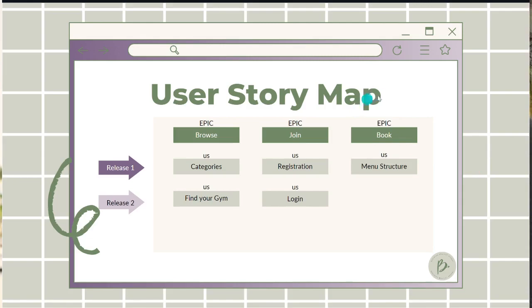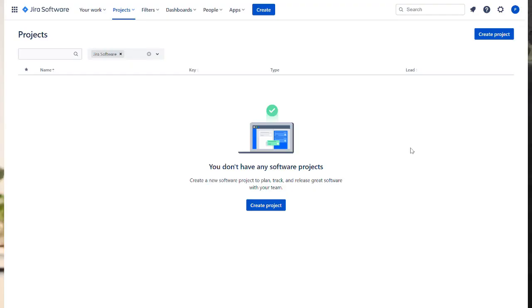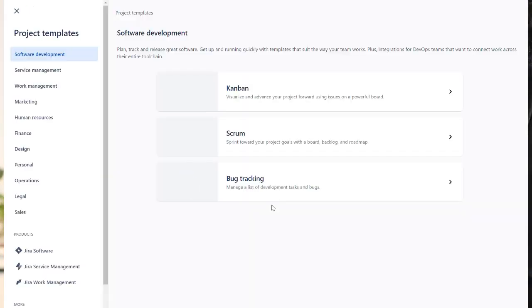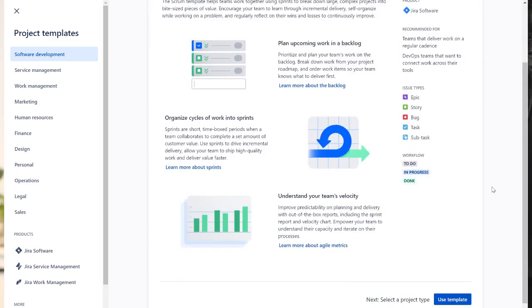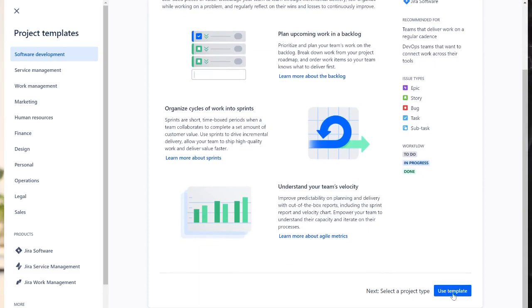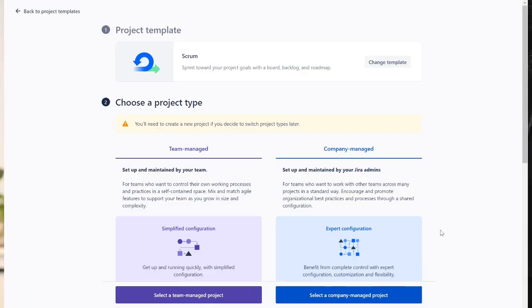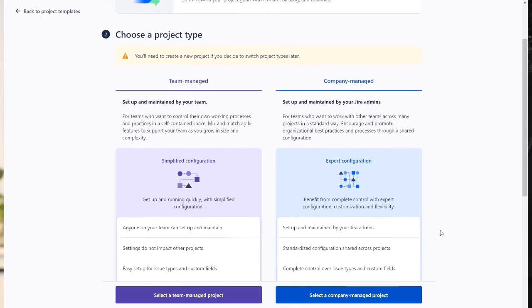So let's dive straight into Jira. Okay, so once you log into Jira in your free version, you will come across this page within the Jira software. And in order to create our project, you already have this in the dashboard to create project. Because we're following the Scrum methodology within Agile, let's select this. It also provides you with a template, so you can also select this template. However, when you start as a business analyst, generally the project has already been created. So all you need to do is gain access to the project space, okay?